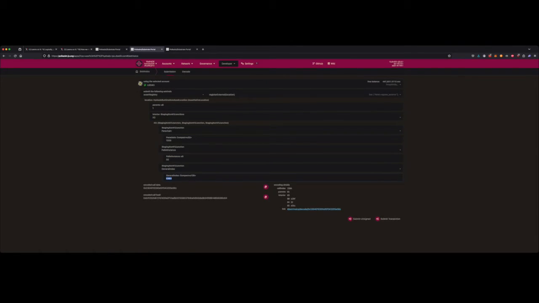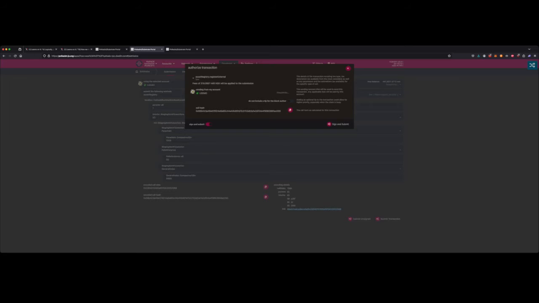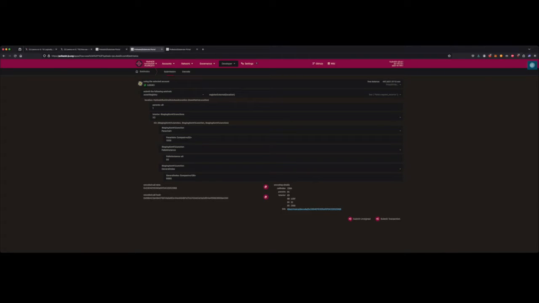So let's replace this with 6666. And then we want to submit this transaction. So sign it from your wallet. And again, this is just registering your Asset Hub asset on HydraDX. So this should be finalized pretty soon, and you should get the green tick if all is good. There we go. So now let's look at the next steps.